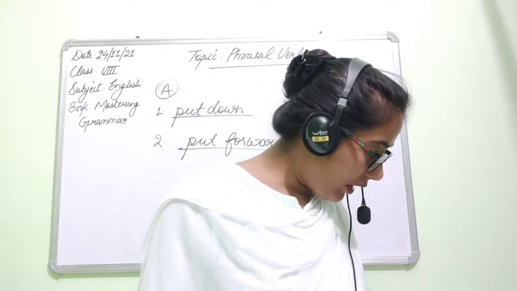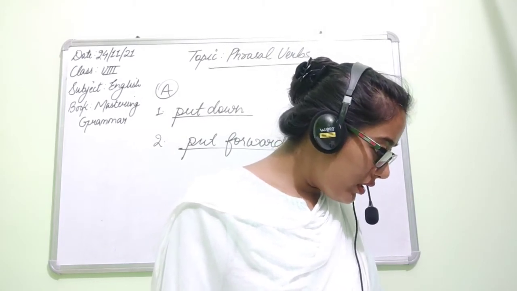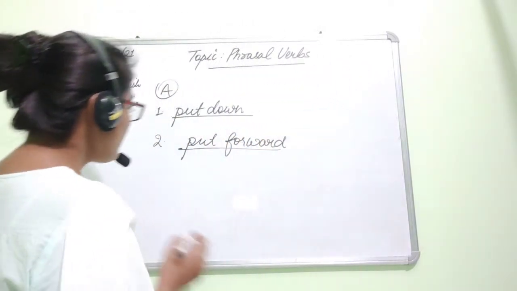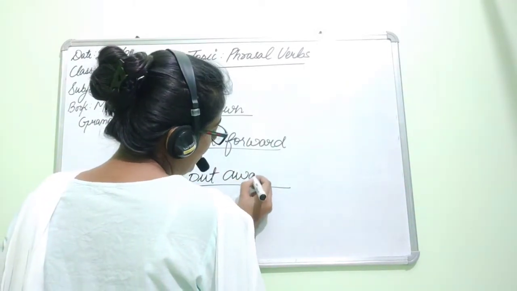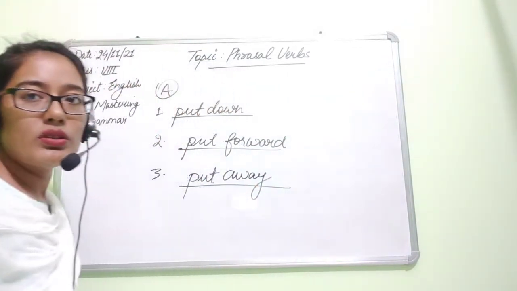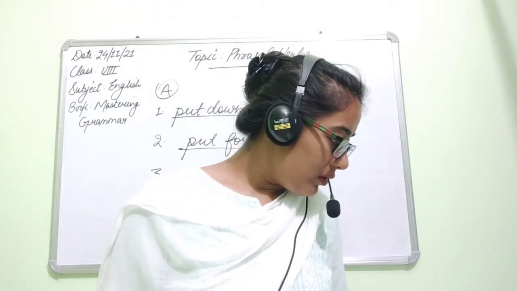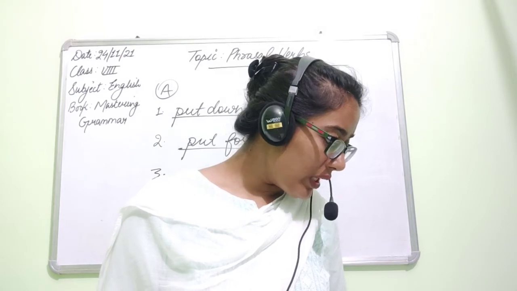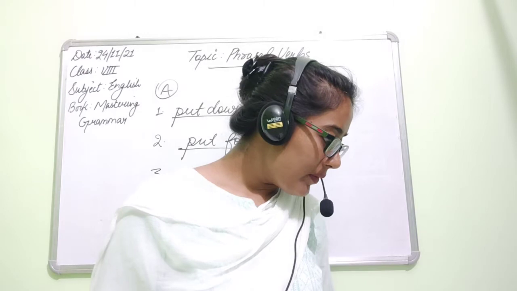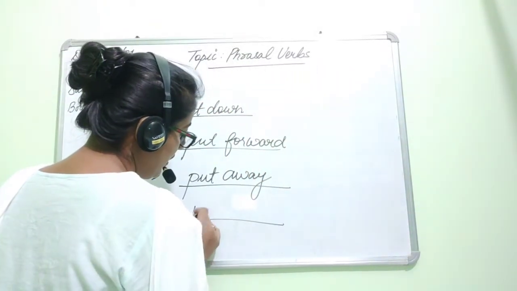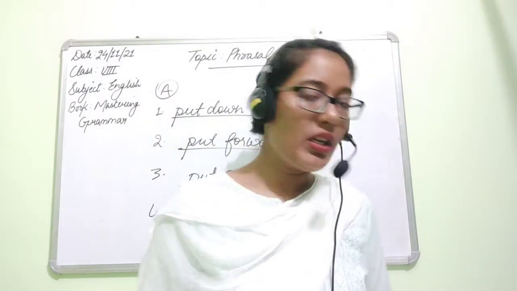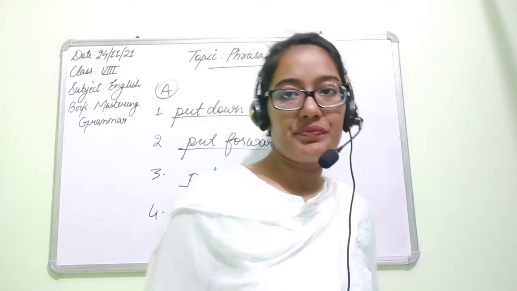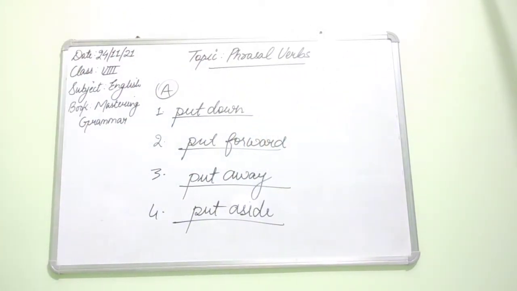Mother told Arunima to dash all her scattered clothes by afternoon. Mother told Arunima to put away all her scattered clothes by afternoon. Sona dashed some pocket money to buy a gift for her mother. Sona put aside some pocket money to buy a gift for her mother. Okay. Now take down the screenshot. Take down the screenshots so that we could continue with the exercise.